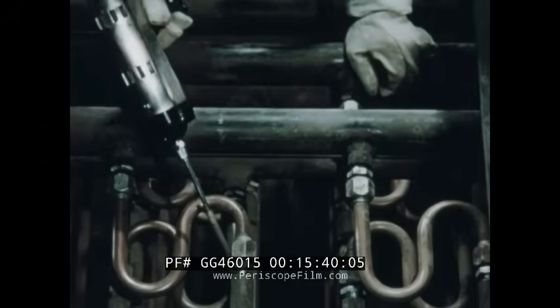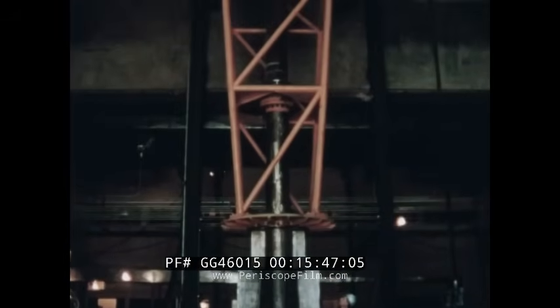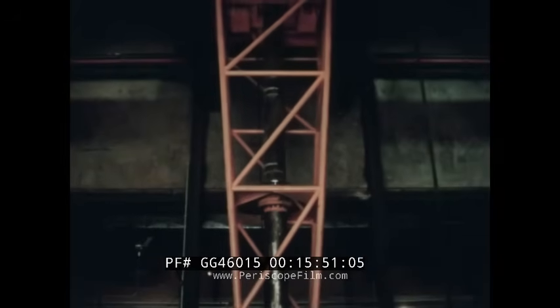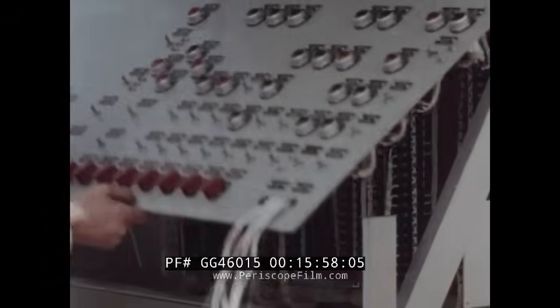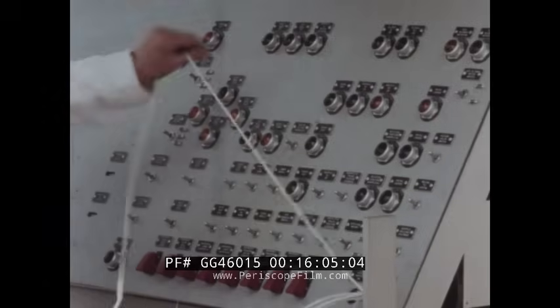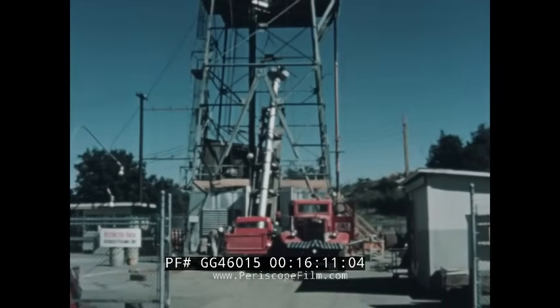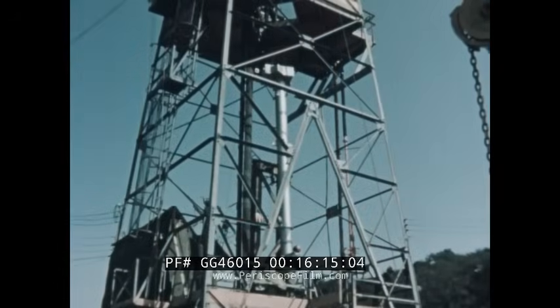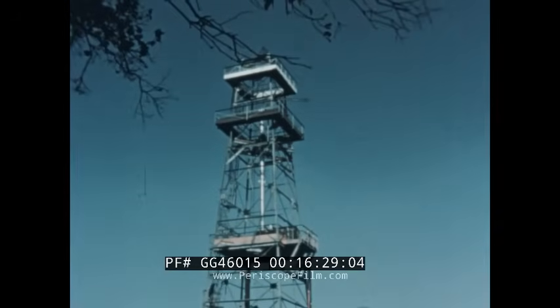A leak test is conducted on coolant piping. For fuel handling, a fuel handling cask is provided for loading and unloading fuel elements from the core. An attached control panel permits the operator to position the cask over the specified plugs for fuel loading and unloading. A full-scale mock-up of the fuel handling system, excluding the lead shielding, has been checked out on the test tower. The fuel hoist and electrical interlocks were operated through a series of tests in which fuel elements were raised and lowered an equivalent length of the core.